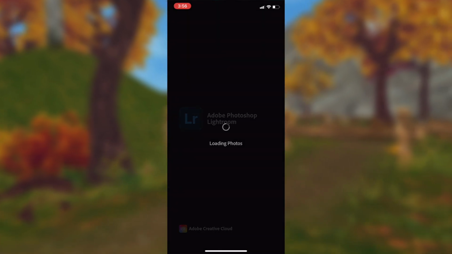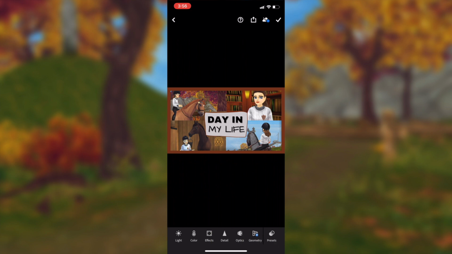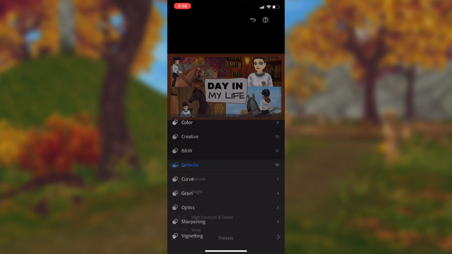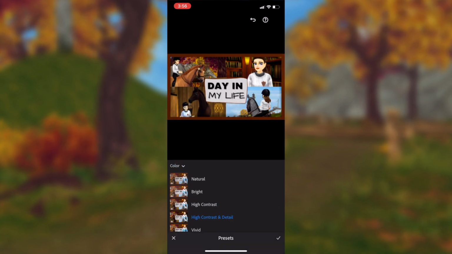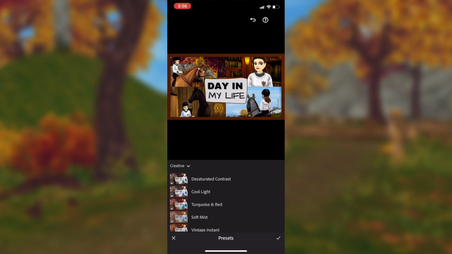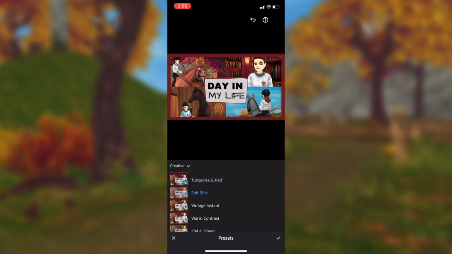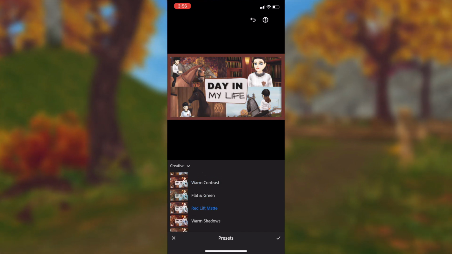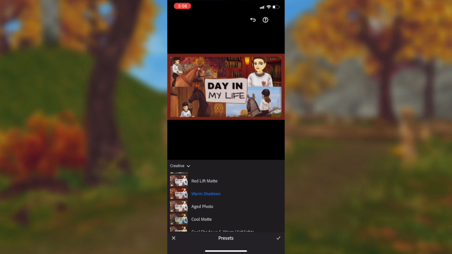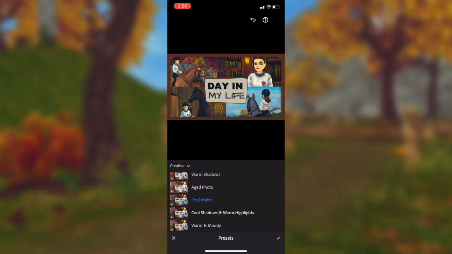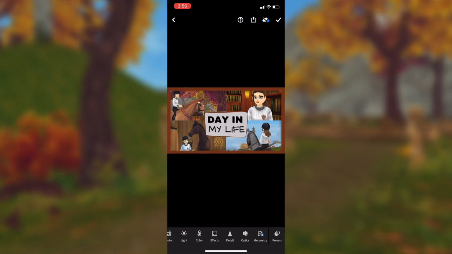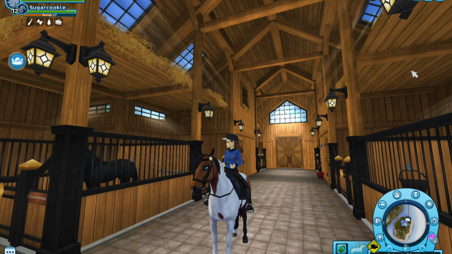I did want to mention another app though. It's called Adobe Lightroom, and it has a lot of nice presets, and occasionally I will use this, not very often. If you go over to the presets section all the way to the right, they have some really nice presets, and I'm pretty sure, I'm not 100% sure, but I think you can download presets and bring them into Adobe Lightroom, but don't go to any fishy websites and do that. You can just play around and see what you like. And like I said, I don't do this very often, but it can be really helpful sometimes, so I just thought I'd mention it. So that is how I make my realistic roleplay thumbnails.